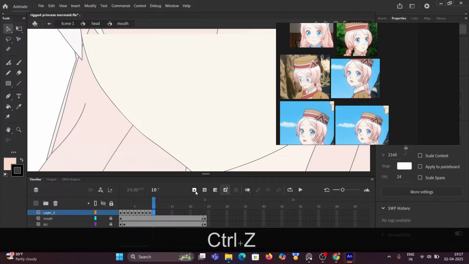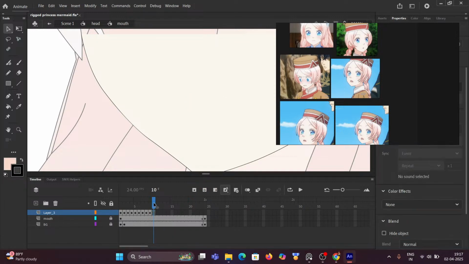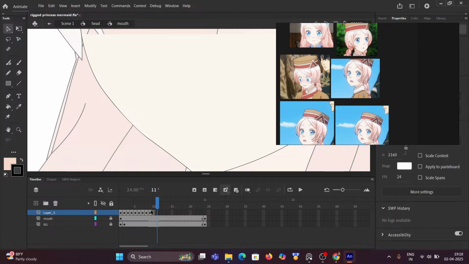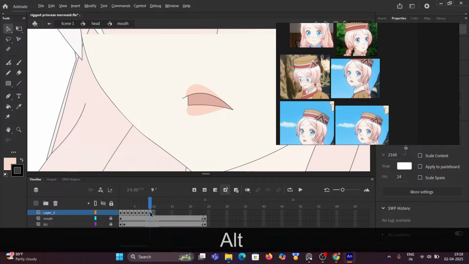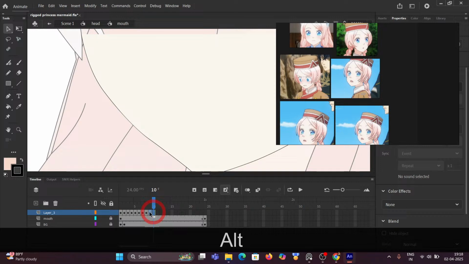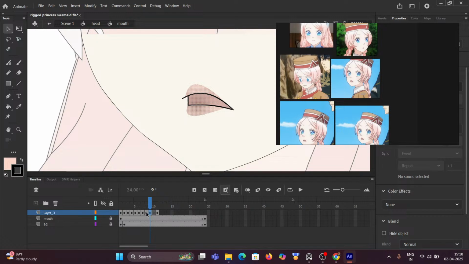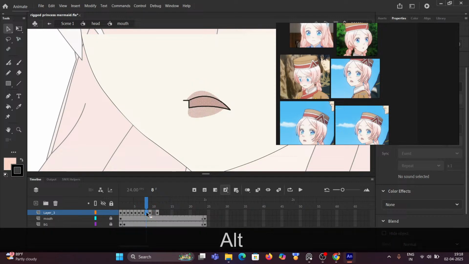I need to add some blank keyframe so we can better understand what we can do. Simply click here, like this way, and I will do the same stuff, all this keyframe.